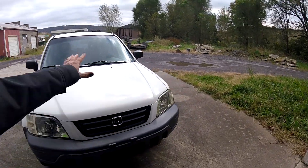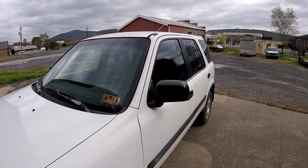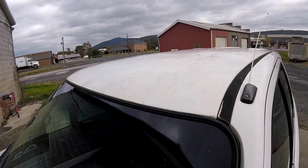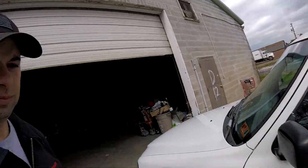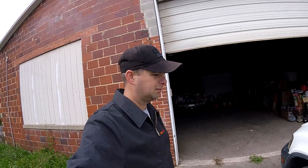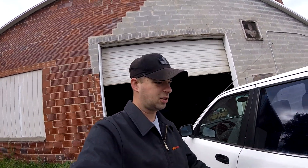It's basically bone stock. The people that had it before me — it's pretty grummy. This lady literally lived on the top of a mountain in the woods, so you can imagine how vehicles sitting in the woods get. I mean, there's pine needles in the bag on the door jams, the trunk latch, and all that good stuff. So a lot of cleaning — got to do a lot of cleaning.